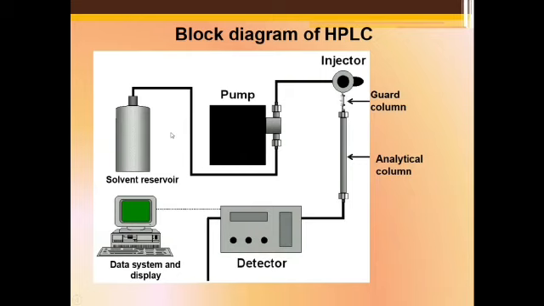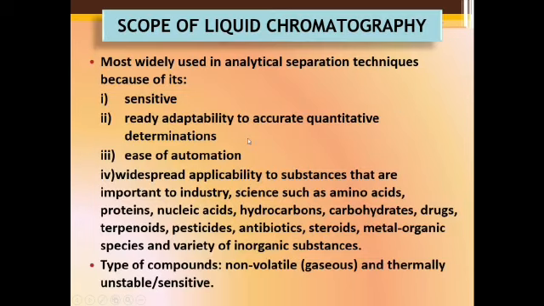So keep reminding that the diagram is very important. It's a little bit different from the other instruments because the block diagram of HPLC has a much more upgraded system. They have a data system and display, but still have a detector and source to pump all the components here. Then you can see this in more depth.